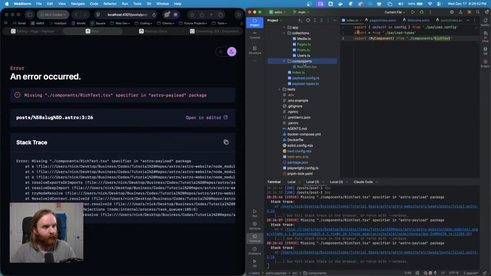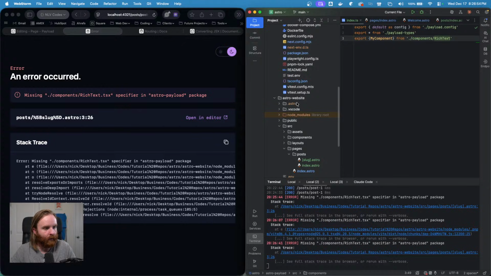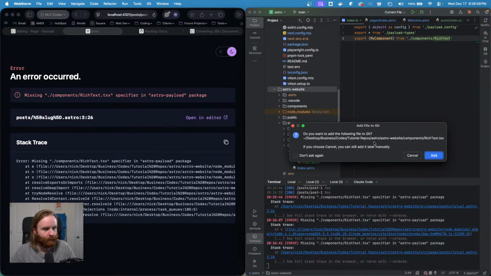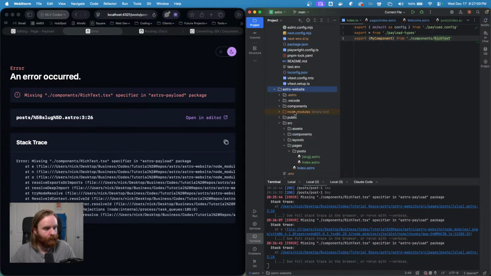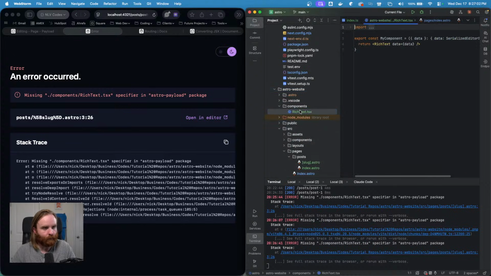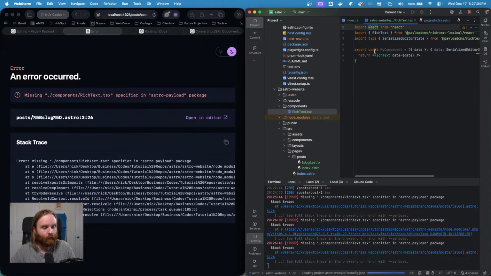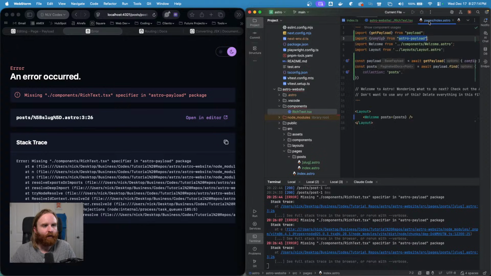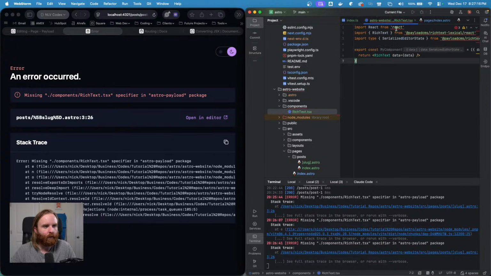Okay, so let's try it then in my Astro website. Okay, so far it looks good. Nope. Well, let's see, even without the types.